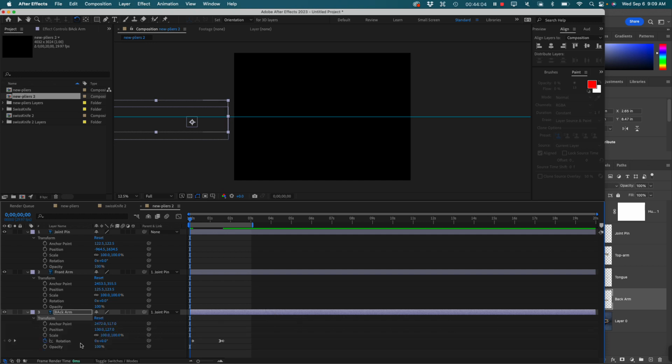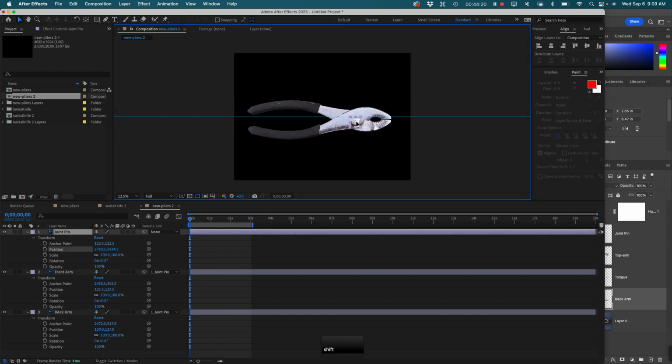You can erase an action along a timeline just by clicking on the stopwatch again, and it'll erase all the objects on it. All right. So, oops. Let's grab the pin.